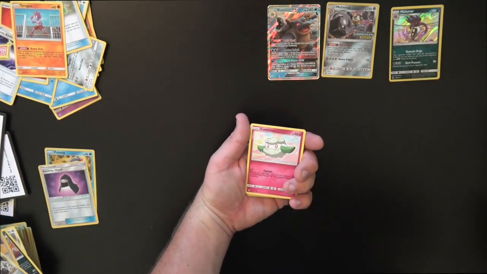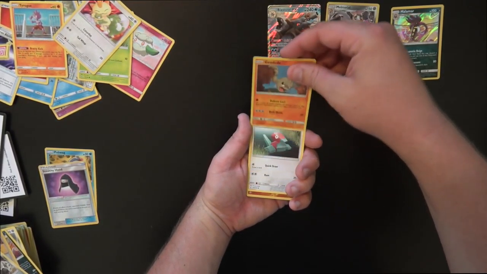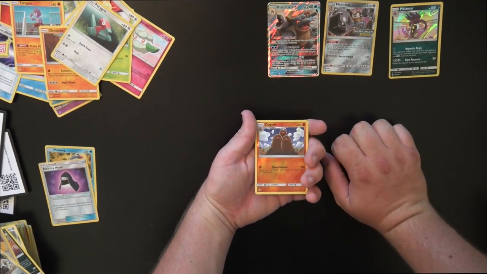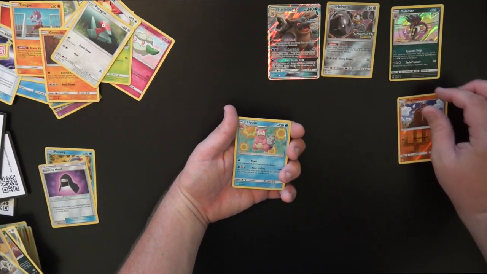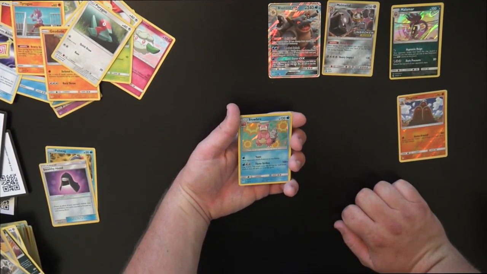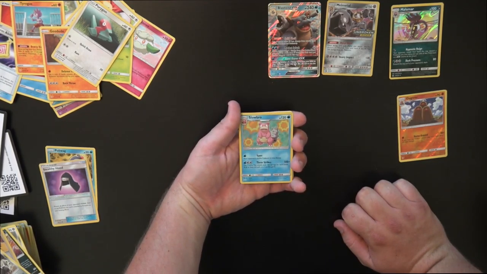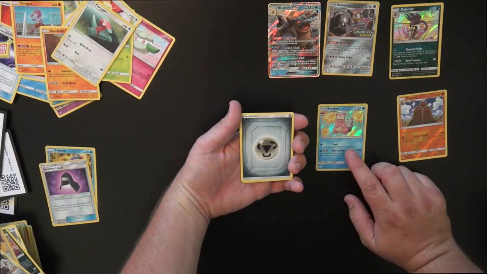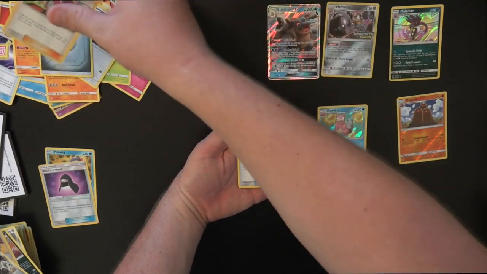Okay. Dugtrio, reverse holo rare. Very nice. So that there. And a Slowbro holo rare. I always liked Slowbro holo rares. I don't know about y'all guys, but I always did. Very cool looking card. If I'm not mistaken, I may have this, I may not. So this may be up for grabs. And we'll go through the rest.